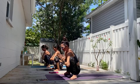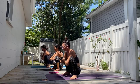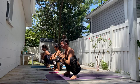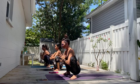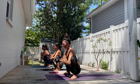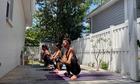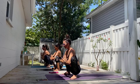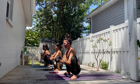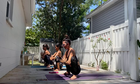Alright, so just find a comfortable-ish place to be. Now I would really love for you to start active. So you're gonna lift up through the chest, you're gonna push the elbows into your knees to kind of open through the chest, keep the knees apart. You're gonna squeeze the pelvic floor and kind of tuck the tail under a little bit, if you will. And flat-ish through the spine. We're gonna stay here for several breaths.